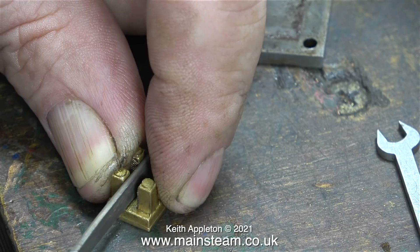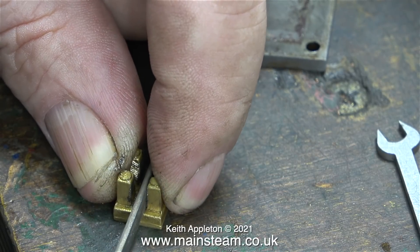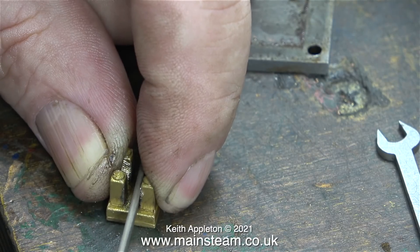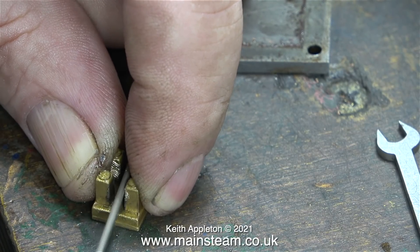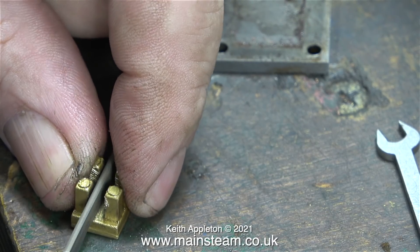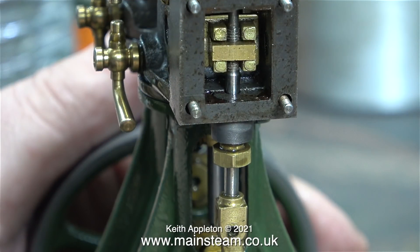That's why it would appear that I'm filing the wrong part of the valve - which indeed I am. I'm using a very fine flat needle file for this job. You can see some very rough file marks on the other upright, but this is no good. The valve needs to be a nice loose fit on the crossbar, without any roughness to stop it from moving, and held against the port face by the pressure of the steam. In this clip you can see that the valve is now fitted the other way round.